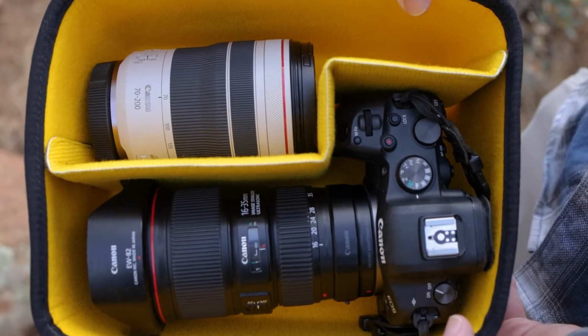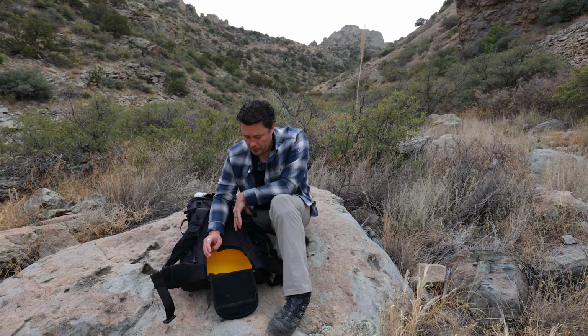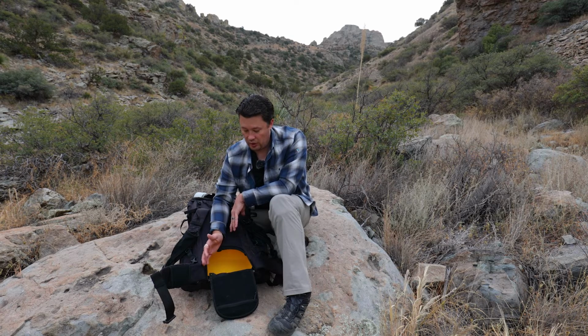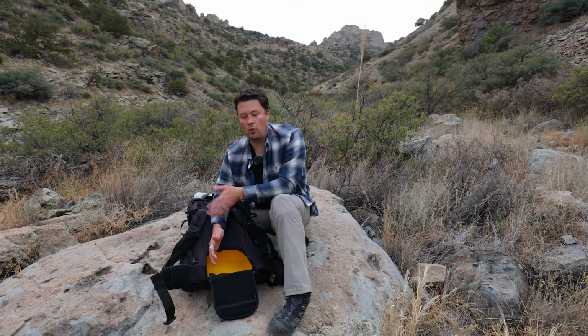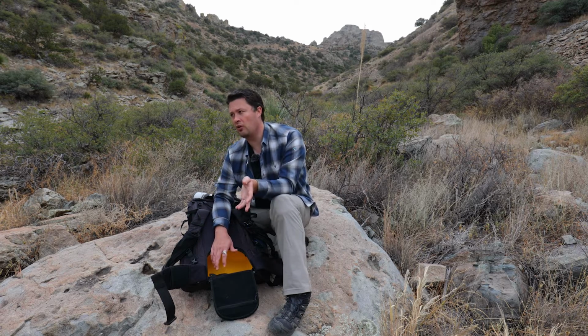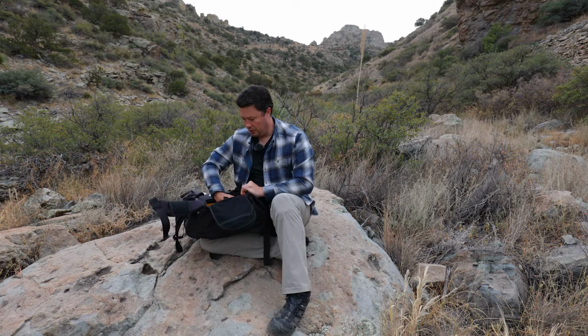That's it. I can fit maybe my 16 pancake and my 35 mil, those are tiny, tiny lenses. If you wanted to take your camera apart and put the caps on everything, you could easily fit a camera body and 3 lenses, like my RF 70 to 200 f4, which is super tiny, the 16 to 35, a pancake 24 to 70, something like that. You could fit more, but as a photographer, given what I'm normally doing outside, I don't want to take my cameras apart. I don't want to have caps on lenses and bodies turned off and everything packed. But I can understand why, if you just need to hike and get where you're going, and you're not going to be photographing until you set up camp, then maybe that's your jam.